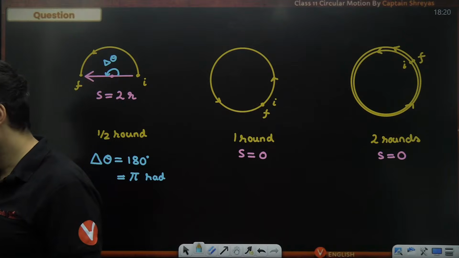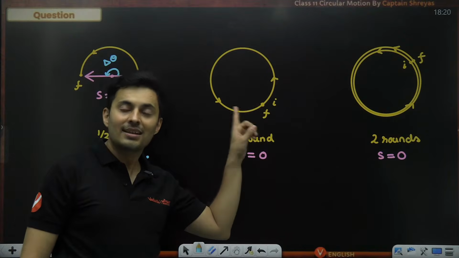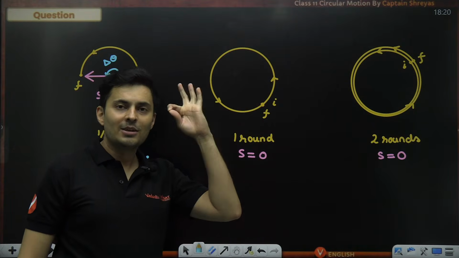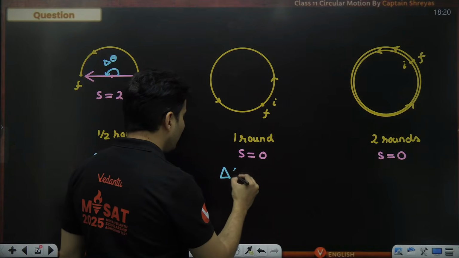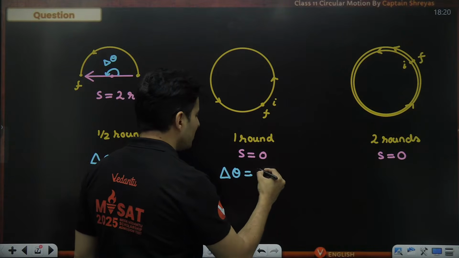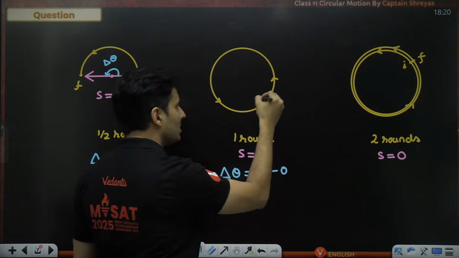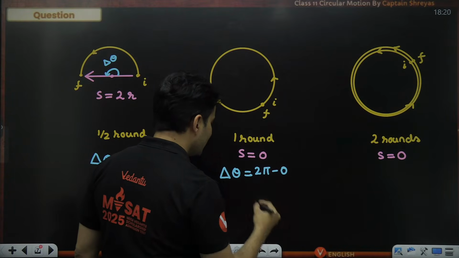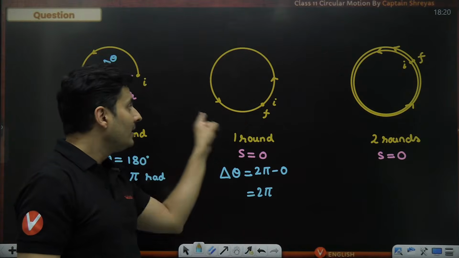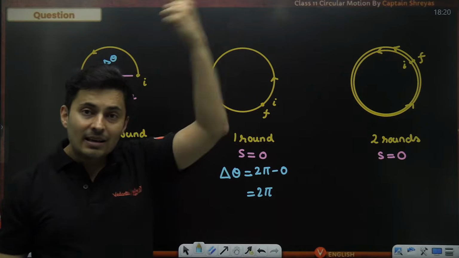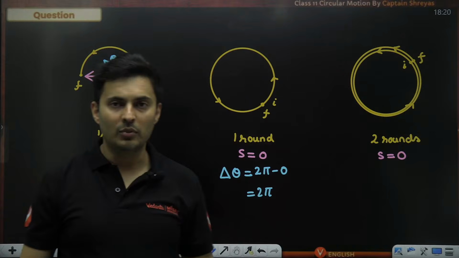Everybody, very good. What about the second answer? A lot of students are going to tell me, sir, the answer is 0, but that is exactly where you have made a mistake. It is not 0. In fact, the angular displacement is final position, which is actually 2 pi radians, minus initial position, which is 0 radian. So hence, the answer comes out as 2 pi radian. Although you have displaced 0, but angle wise you have displaced 2 pi radian. That is very, very important.